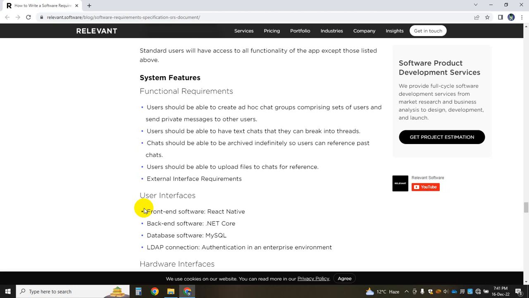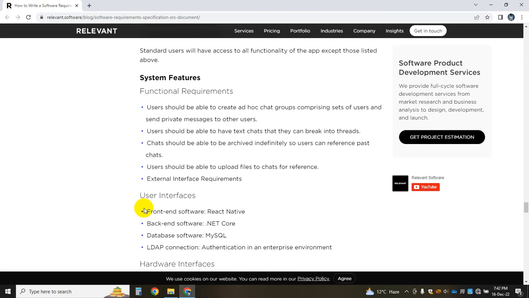Whatever you are going to develop, only write those things so that your customer agrees on it, and if he wants to add something he will discuss. So always with the SRS we have got the option of negotiation. When we write down this document, before signing we negotiate. He tells us, no, no, I don't want this, I want this, and we tell them, okay, we are making this functionality and not this. So we come to a situation where user and developer both feel that we have won. This is known as a win-win situation, that is, the customer is happy as well as the developer is happy.